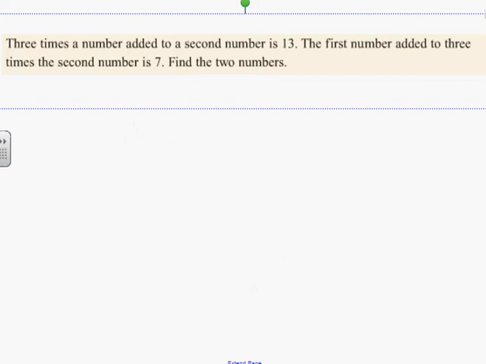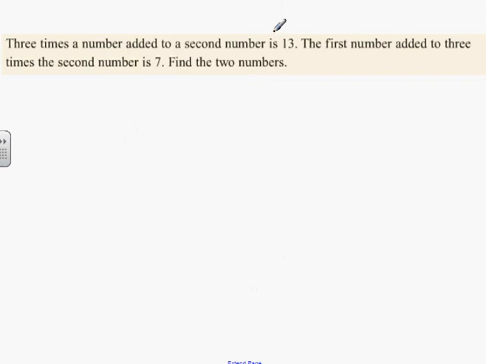In these questions, you can see that you have two distinct numbers, okay? So ready, Aaron? 3 times a number. What's 3 times a number? 3x. And then it's added to another number. Added to the second number: y. Plus y. Answer is? 13.